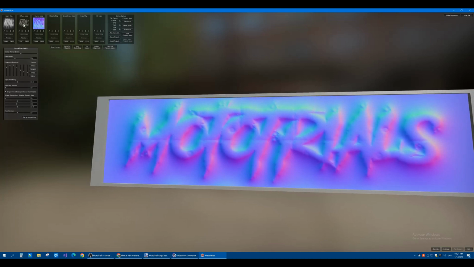And right now, you're just seeing each of these maps. You'll see them up here as we click on create map or set as normal map. First we click create and then set as normal map, and then it puts it up here and sets it. And then at the end, we're going to do show full materials. So it'll stack all these materials together, and then you'll actually get to see what it looks like.